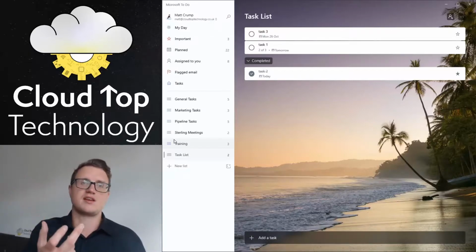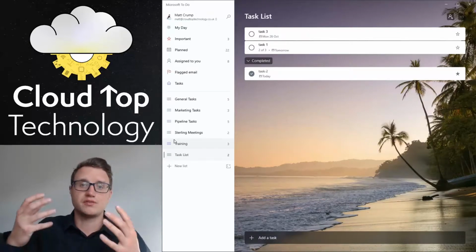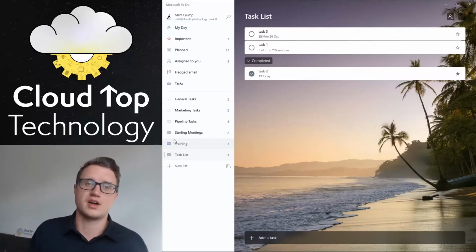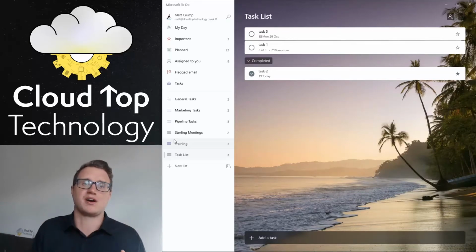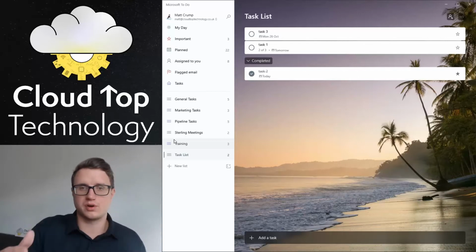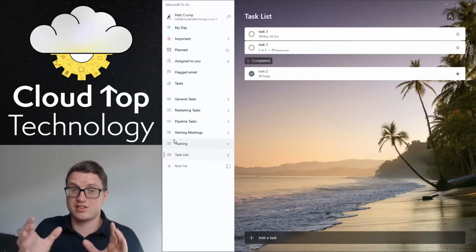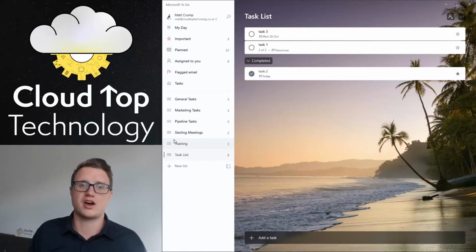And obviously if you've got your phone on a day-to-day basis and you're carrying it around, you just log into your to-do and you've got it there with you wherever you go. And that's a real handy bit, I find, that it follows you around, because it'll be on your phone, your work computer, your home computer. You sync it all up. That's a quick overview of Microsoft To Do. I find it really handy. Quite a few people I've shown it to really like it as well, and I hope you find some uses in it.